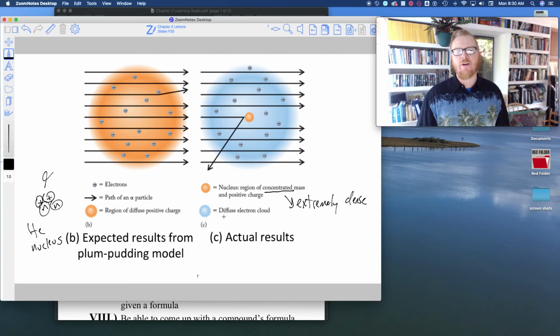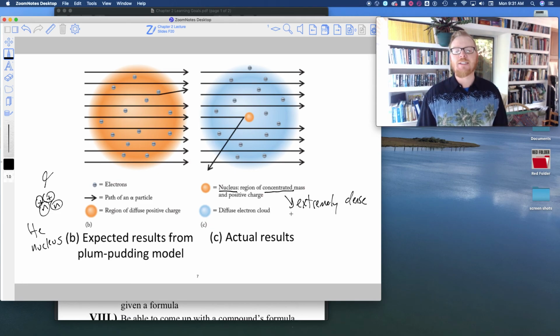Everything else, this blue area, this is called a diffuse electron cloud. We now know that that is virtually nothing. There's basically vacuum in this diffuse electron cloud. And of course, occasionally electrons spread around. So that idea of J.J. Thomson's Plum Pudding model was somewhat correct, that these electrons are spread around. But the material between the electrons and this dense material at the core that we call the nucleus, it was kind of unexpected that this area was largely nothing, and that this nucleus is extremely dense, dense enough that you could fire an alpha particle at it and it would fire right back, okay?